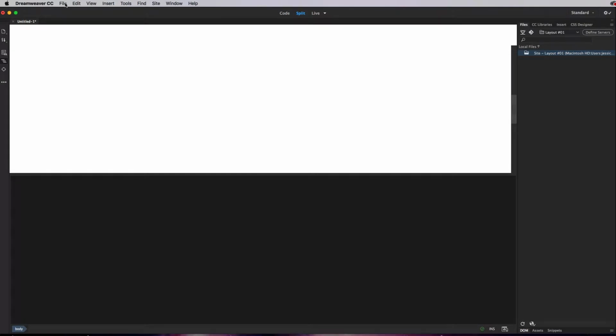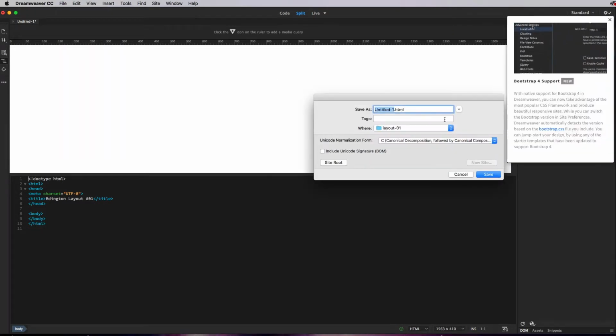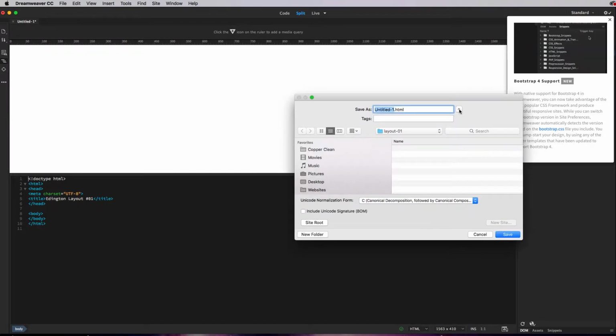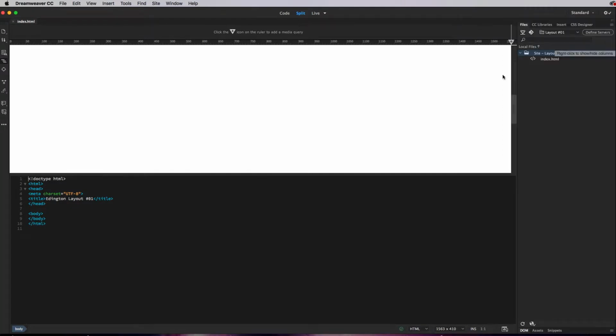Once I create that HTML file, remember it's not saved, it's untitled. So we need to go to File, Save As, so that way all the file paths are going to be correct. So we need to make sure that it's going into the site root folder. So you can always hit site root. On a Mac, you'll have to drop this down, but it should automatically be going to that site root because we've defined the site in Dreamweaver. So then we know that we are going to get the correct file paths. So this is index.html because it's just the only page we're using for this site, and then click save. All right, I'm going to close that.